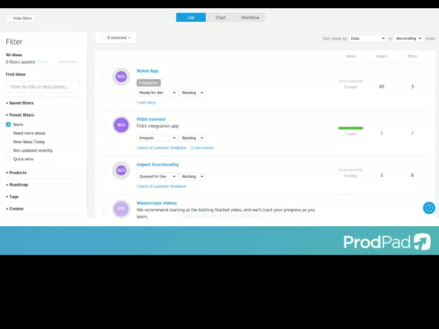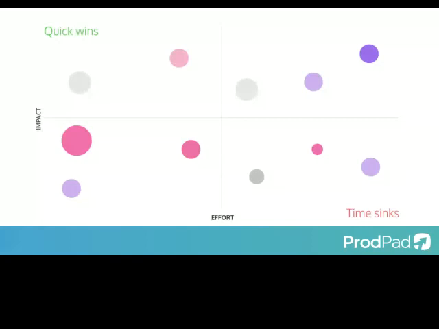For a more holistic view, you can take a step back and look at the priority chart view. So just by clicking on chart, it takes you to a view like this, where each of the dots on this chart represents an idea in your product backlog. The size of the dot indicates how detailed or well spec'd out each idea is. It's like being able to see at a glance whether something is a scribbled out idea on a post-it note or whether it's a thick folder with lots of research supporting the idea.